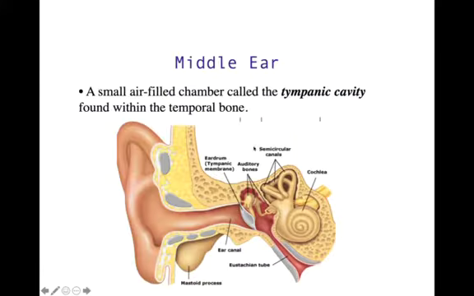All right, so let's go to the next part, which is the middle ear. The middle ear is this little air-filled space carved into your temporal bone. All of this right here is your temporal bone. We call that little air-filled cavity the tympanic cavity. Like the external ear, the only function of the middle ear is hearing.